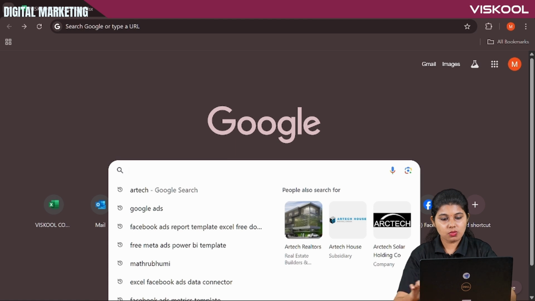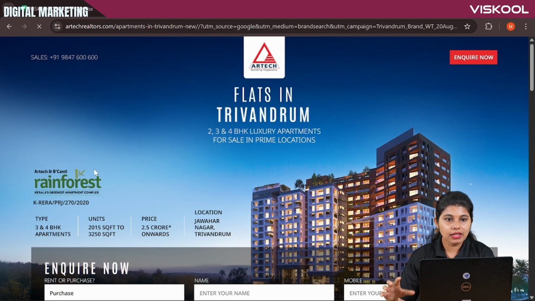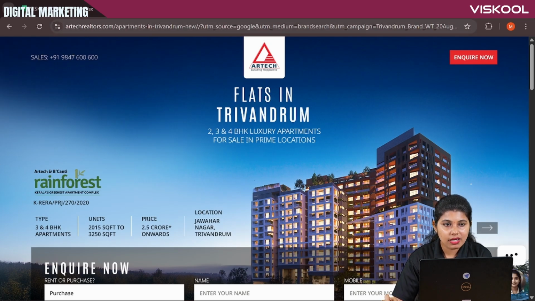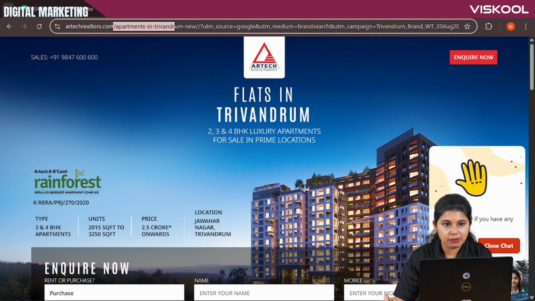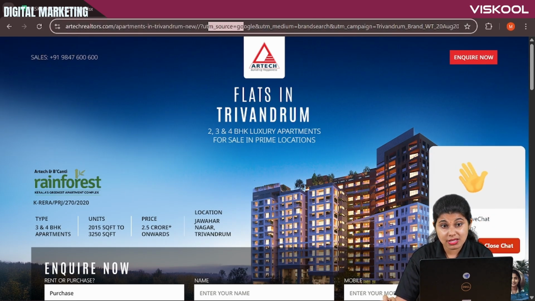Okay, this is the website of a building apartment company. They have run a search campaign. Now if I click on this campaign, it will redirect to that particular landing page. Okay, this is a landing page. But you can see there are some keywords, that is apartments in Trivandrum, new, and you can see the UTM source is Google.